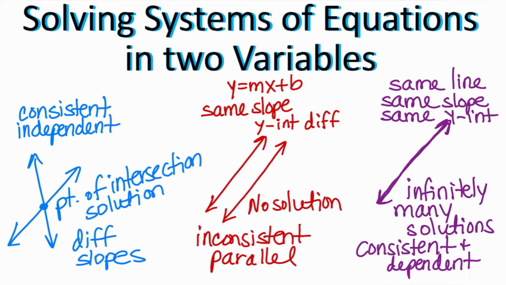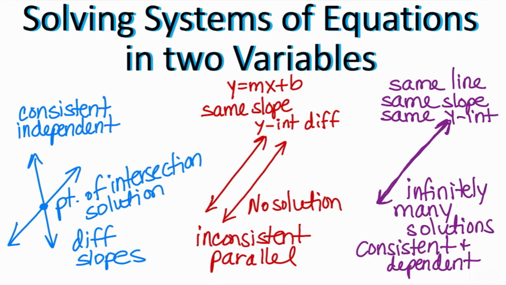So right here in front of you, you have the only three things that can happen when you have two lines. The two lines will cross, they'll intersect at exactly one point. That point of intersection is called a solution. The system is called consistent and independent. And I can tell right away if they have different slopes that is going to happen. Or I can have two lines that are parallel. In this case, there's no solution to the system. We call this system inconsistent. And we can tell right away if they have the same slope and different y-intercepts, that the lines are going to be parallel. And lastly, we know that we're going to be graphing the same line when I have the same slope and the same y-intercept.